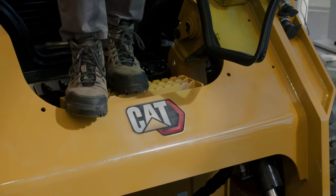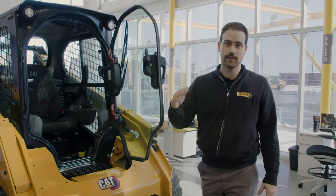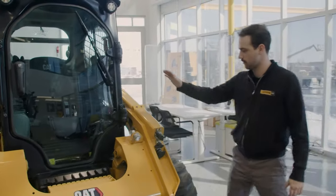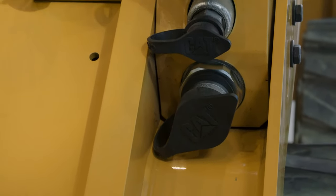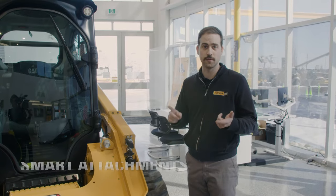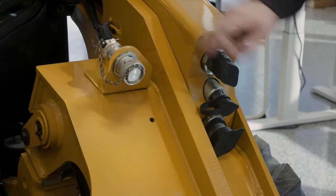Jumping out of the cab, let's check out the front of the machine. You have your hydraulic quick coupler — with skid steers, 99% of attachments are universal, so it's easy: flip the switch on the inside, hook out, and hook into your next attachment. CAT is really revolutionizing the attachment game with smart attachments — it's a plug-and-play system. As soon as you plug it in, the machine configures the joystick controls, sensitivities, and hydraulics to match the attachment. Those include a backhoe, a grader blade, and a dozer blade. Over here you have your in and outflow ports, your case drain, and your electronic hookup.